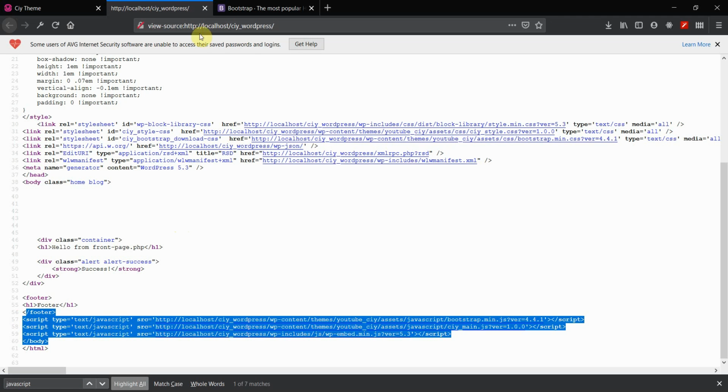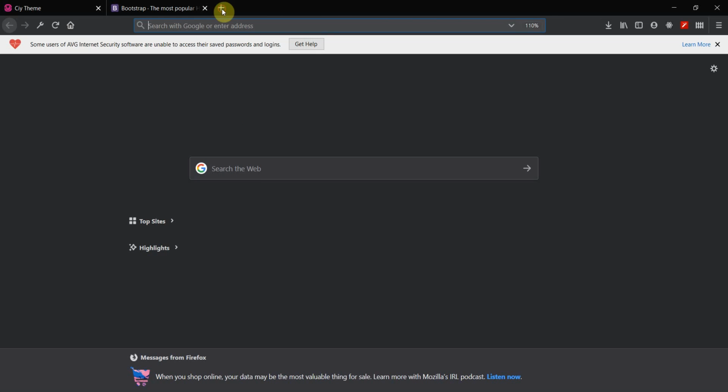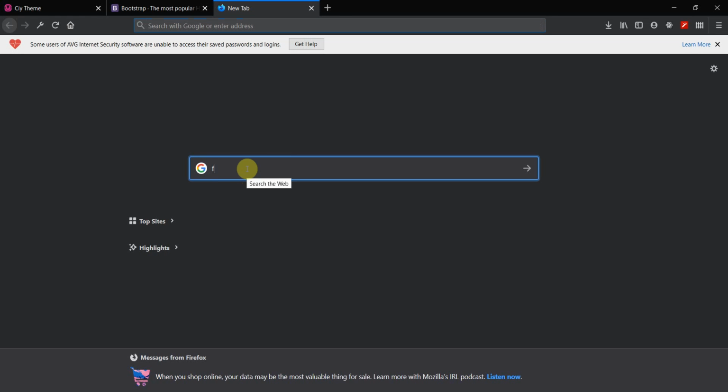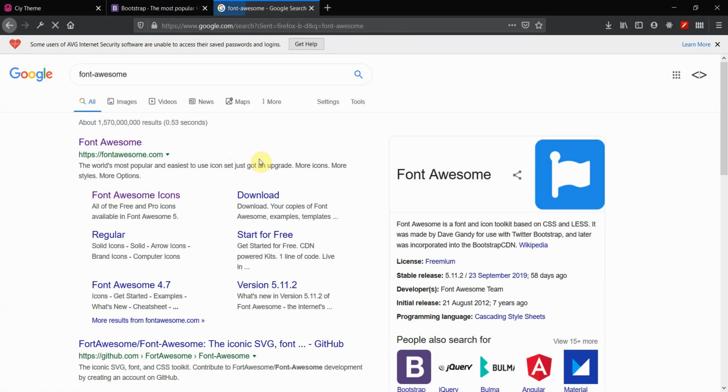All right, so let's talk about Fontawesome. As I said before, Fontawesome is an icon kit. So in order to get that one, let's search for Fontawesome. And here we got Fontawesome.